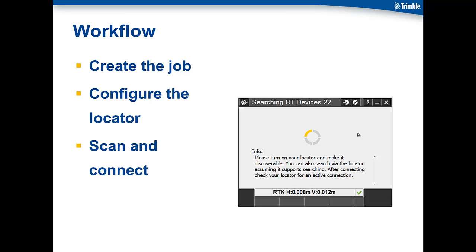If this is the first time you try to connect to a locator, you will find a Bluetooth search window after you started the survey. So after you selected the data correction stream for GNSS, or created a station setup for total station. The search will show you all found Bluetooth devices, plus the typical pin field. For most locators, the pin 1234 is default, so it's also pre-configured in the field.